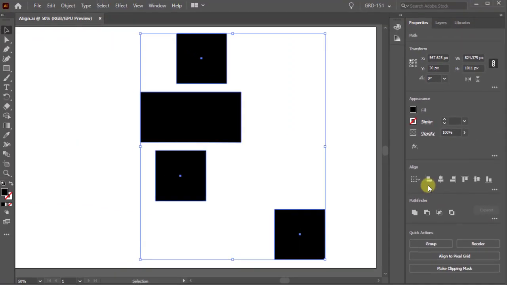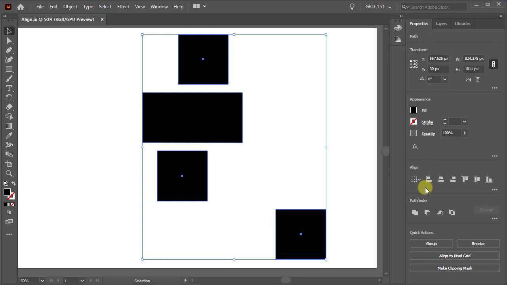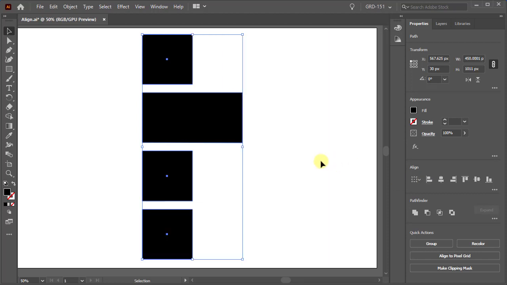So if I want to align all these items based on their leftmost edge, let me explain what Illustrator is looking for in the alignment. Illustrator is going to see which of your selected elements has the furthermost left edge as its reference. In this case, it's the rectangle. So in my Align panel, when I select Align Left, the left edge of all items are now perfectly aligned. Again, it used the rectangle as the reference.